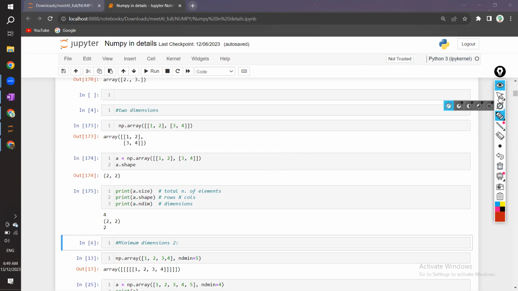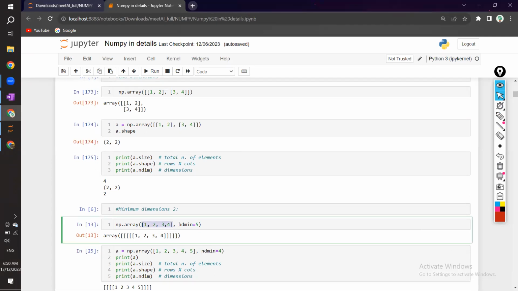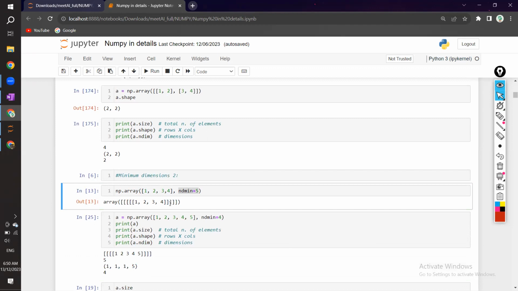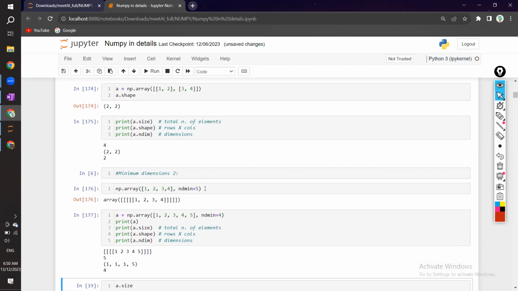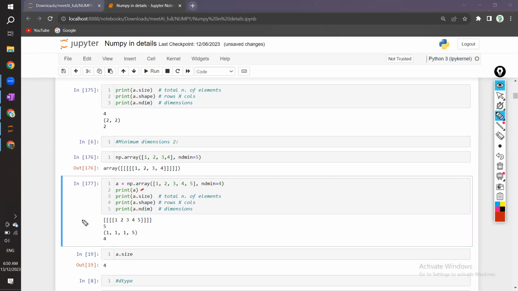So if you want to create multiple dimensions, for example, see 1 2 3 4, but I want ndim to be 5, it will just create 4 open braces and 4 closed braces, so it will automatically make this a 5-dimensional array. Now if you run this, the first thing is size. Size is just the number of elements. So my A is this. What is A.size? Size is the total number of elements. I have 5 elements. Inside that, what is the shape? Now the shape is this.